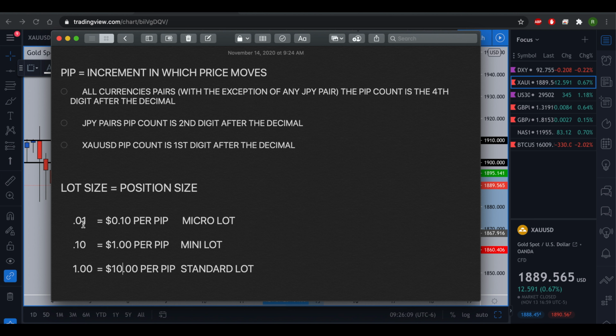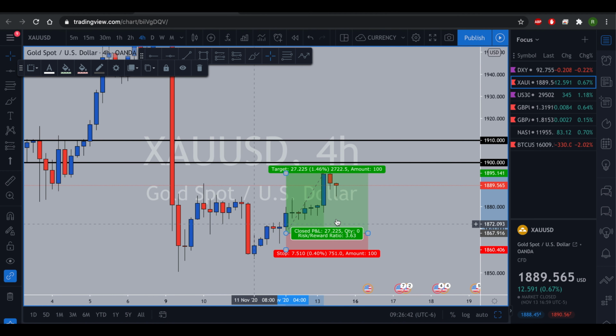You can always go to 20 cents, you can always go to 30 cents, which would be a 0.02 or 0.03. Same with this, you can even go to a 0.2 or 0.3, that would be $2, $3 per pip, or you can even go to 2.0, $20 per pip, or you can hit a one. Let's just say we put a 1.2 on there, right? That would be $10 plus $2 per pip, which equals $12 per pip. So let's say I put a 1.2 on this trade, 272 times $12. Do the math. I don't know that off the top of my head, but that's how much money you're going to make.